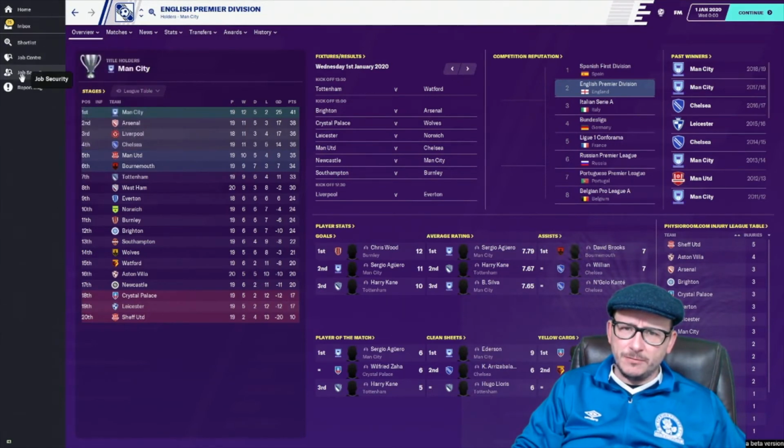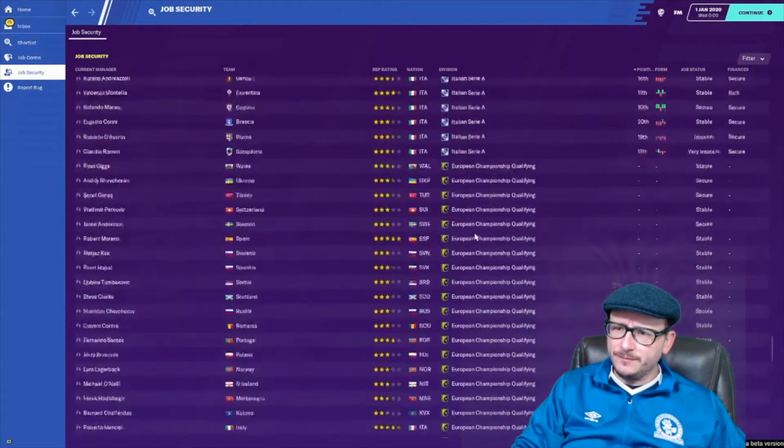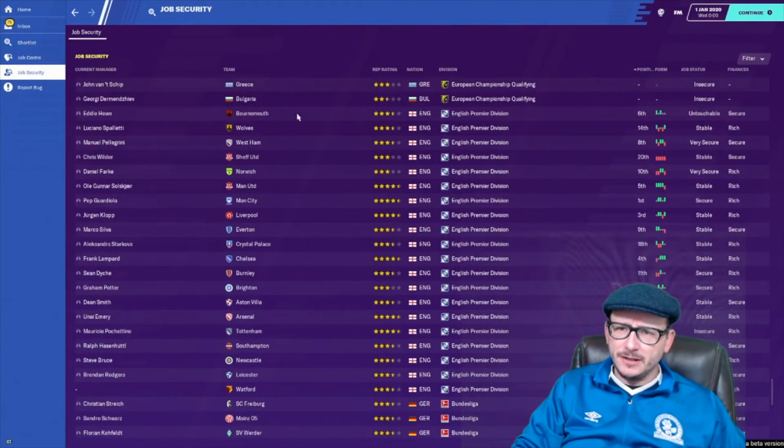Let's have a look. Job security. If we can sort this out by division, we can take a little look at the Premier League's managers. So Eddie Howe still in charge. Wolves have got a new manager. Luciano Spalletti is taking over the reins.